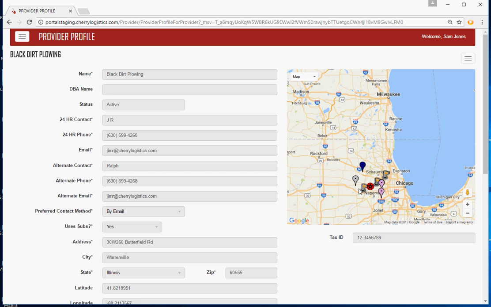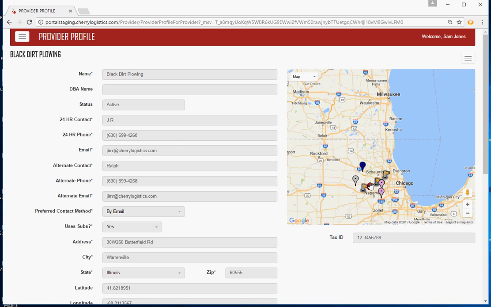If you click on those little pins, they'll just show you Black Dirt Plowing Company and then what the name of that location is. This is their south yard, and this is the address for that location. So again, all that shows up on an active Google Map, just like you would find on a normal Google Map online. It has the map view options. It has the street view options. So again, it's a pretty intuitive map that you can utilize for your locations that you've been assigned and awarded from Cherry Logistics.